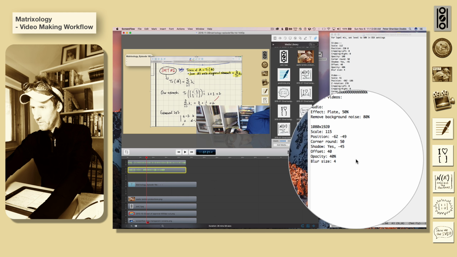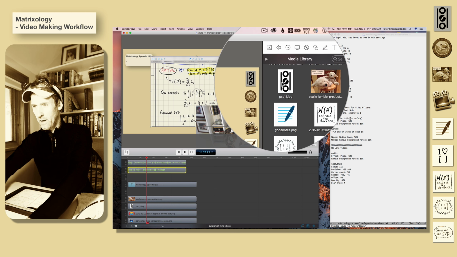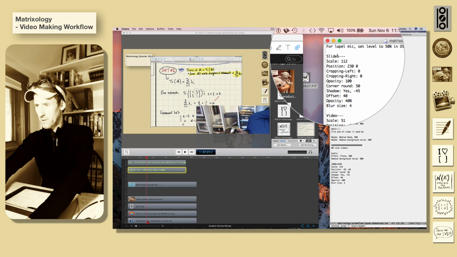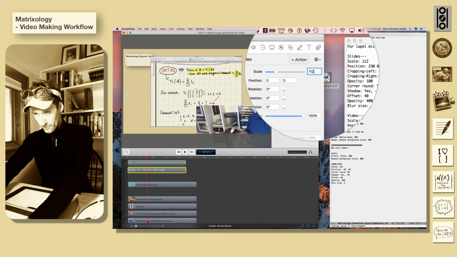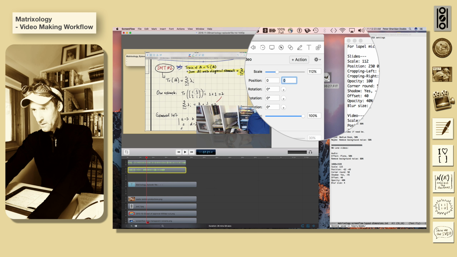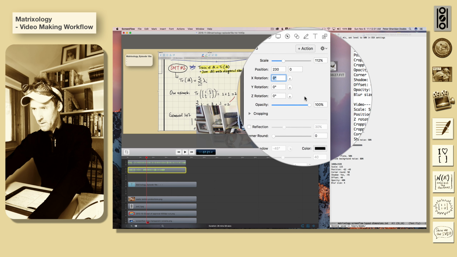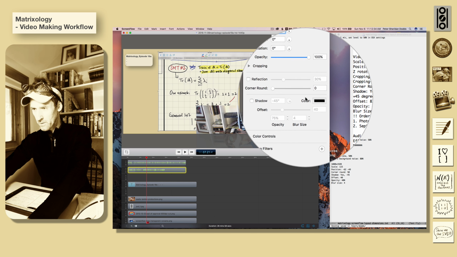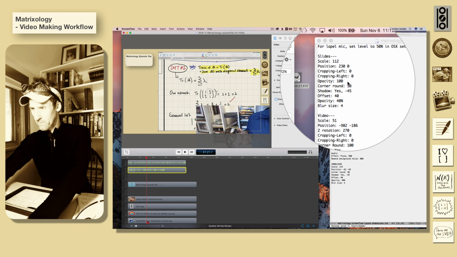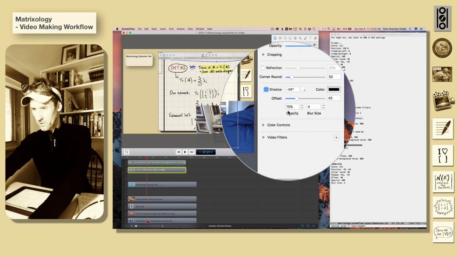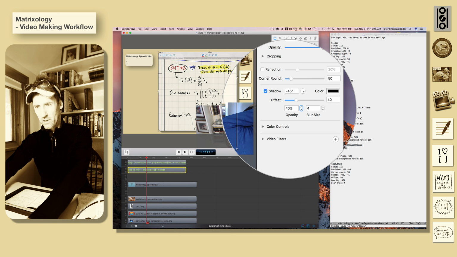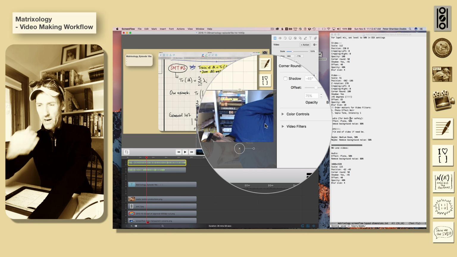Over here, I've figured out how I want to have things stored, and so I've just got an easy list to work around with here, right? So I'm going to come in and expand this one a little bit. Positions will be, I'm making a mess, it's easy, right? 2, 0, so that puts it in the right spot. No cropping. There's a little corner rounding, 50. So these things are listed in the right order. Some shadow, a little drop shadow. Want to dial down the opacity, that's a bit strong. And that's in the right place now. So it's very helpful. You don't want to be dragging things around with a mouse.